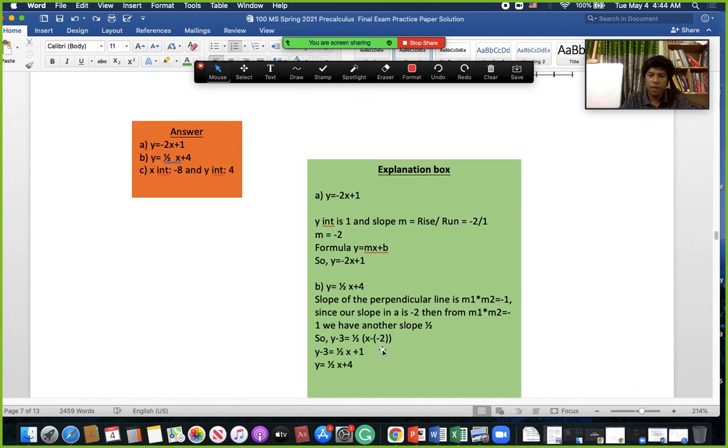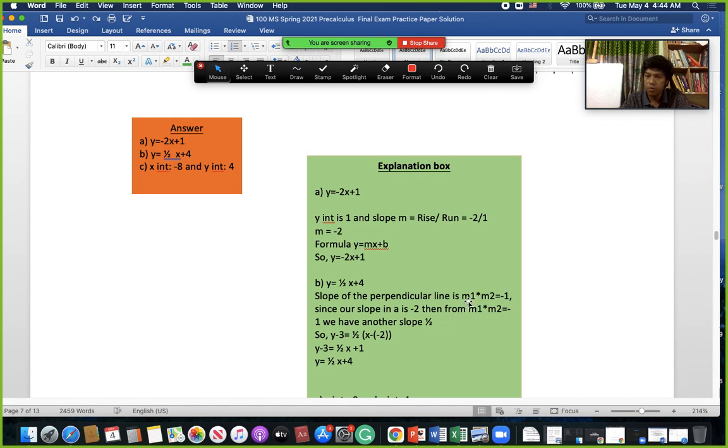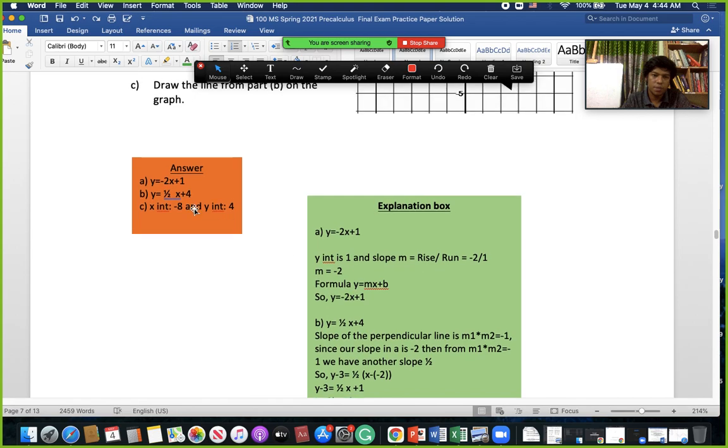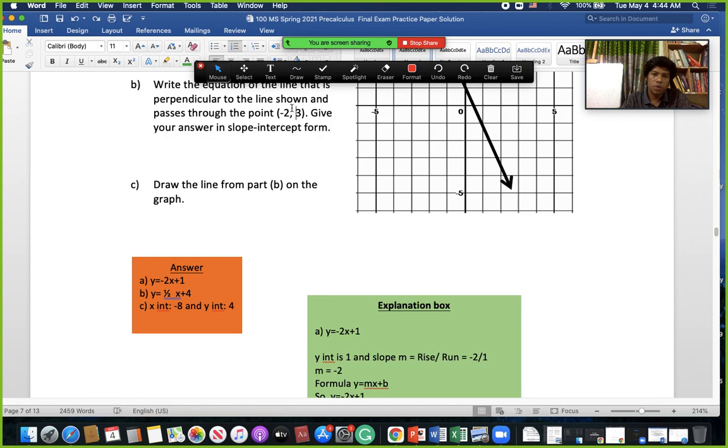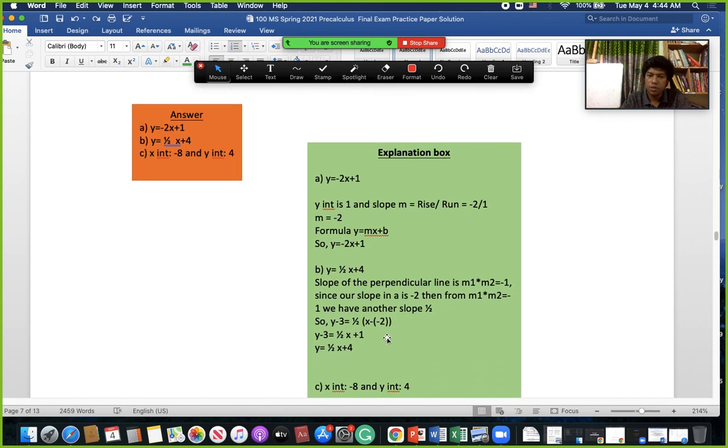To get a perpendicular line, first of all we need to find the slope, where m1 times m2 equals minus 1. This is the formula. You put m1 here, then you get the slope of the other line, which will be plus half, because it is minus 2, so the negative reciprocal is plus half. So this plus half comes here. This is the formula y minus y1 equals m times x minus x1. The x1, y1 values are given in the question, so we put them in this formula.